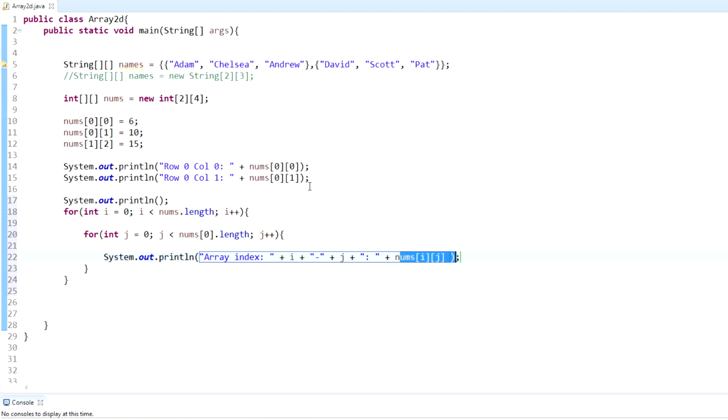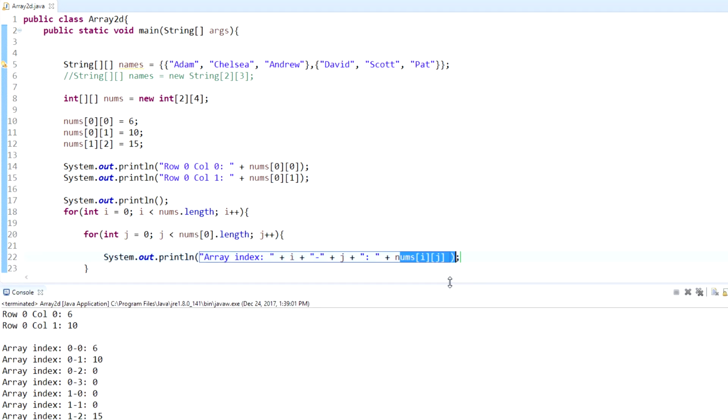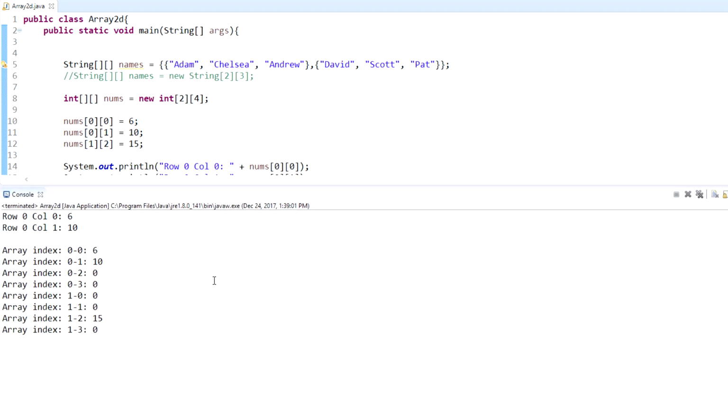So let's run that just to see what it looks like here. Alright. So you'll see the array index at 0, 0, which actually is this right here, is equal to 6. At 0, 1, we set it up to 10 at the top, and 0, 1 holds the value of 10.